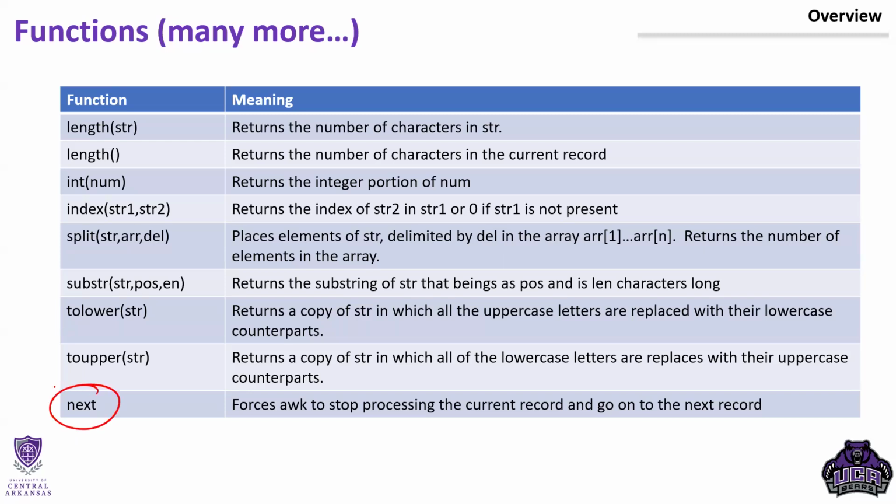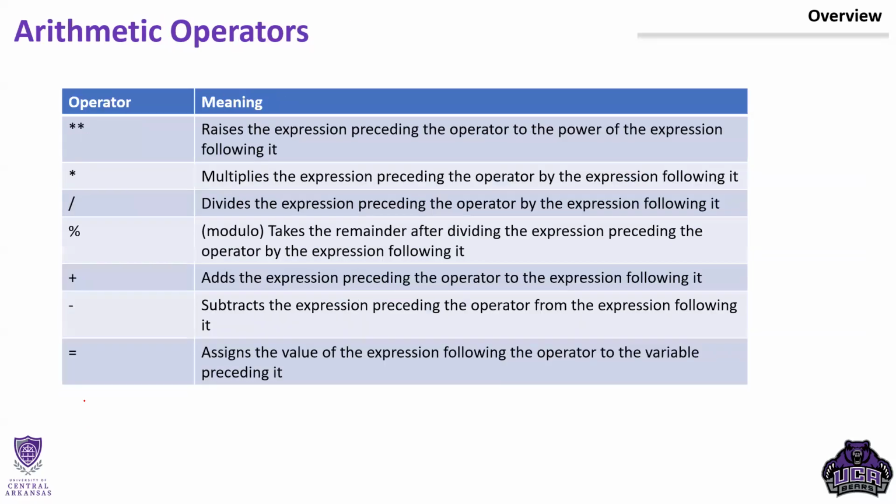The next command is pretty good. Let's say you set up multiple patterns. So if this pattern is true, then this action happens, and if this pattern is true, then this action. But let's say that you don't care about all the patterns, you just care if one of those patterns exists. So if one of them is true, then you don't care anymore. Well, then you could specify next after your pattern. So if the first pattern is true, then it'll hit next, and then it will just quit reading record 1 and it'll move to record 2. And let's say that pattern 1 is false, then it moves to pattern 2, and if pattern 2 is true, then it hits next and just moves on to the next record. So it's kind of a way that you can trigger those and not process everything there.